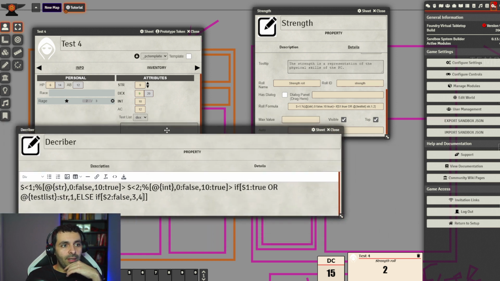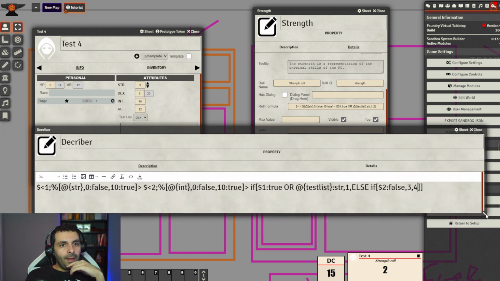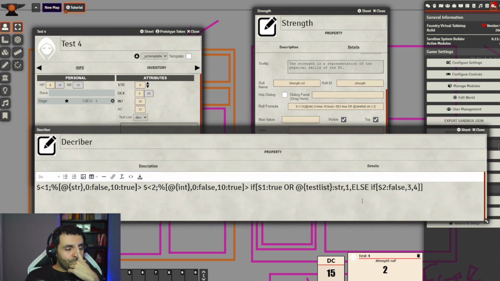So what we're doing here, let me explain this in a better way. Basically the else option for the if expression lets you include an extra if inside the false return. Now it's saying that if strength is not higher than 10 and test list is not str, then we're going to check something else.